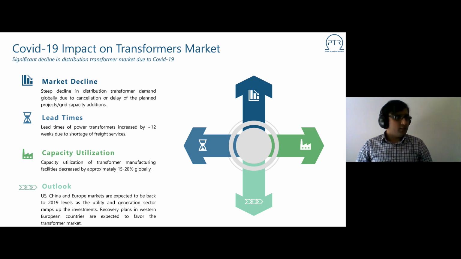Moving forward, markets like the US, China, and many of the European markets, especially the Western European countries, this is where huge expansion plans already exist in the grid infrastructure. Even though we discussed a potential slowdown in the renewables market for China beyond 2022, as far as the grid expansion plans are concerned, they're expected to kick in towards the end of 2021, and it is supposed to bring the overall market very close to the 2019 level, definitely for the power transformers market, and there is some speculation going on for the distribution transformers market towards the end of the year.